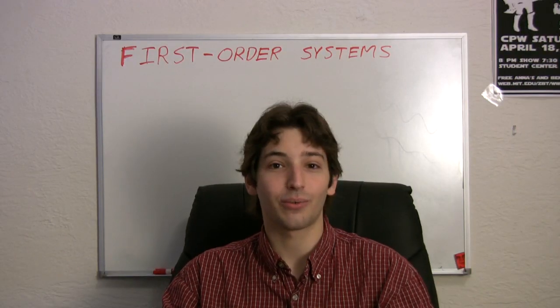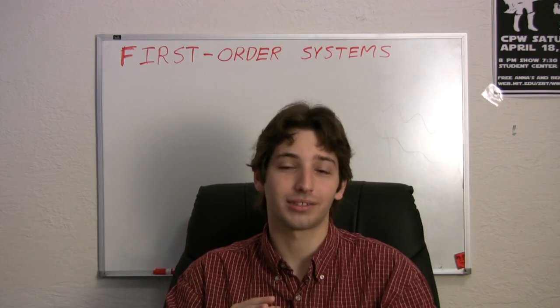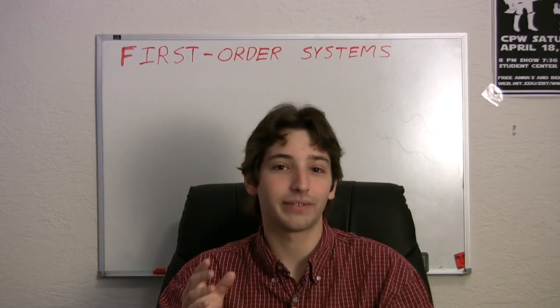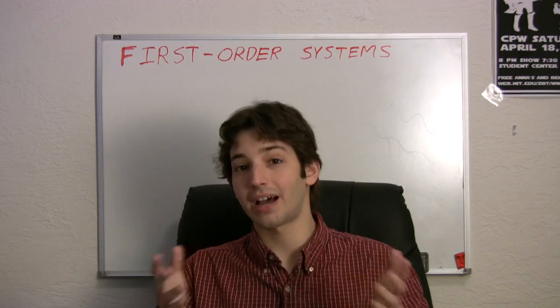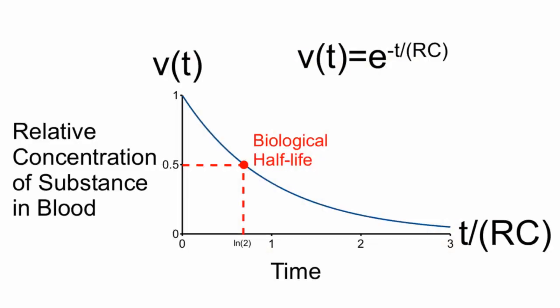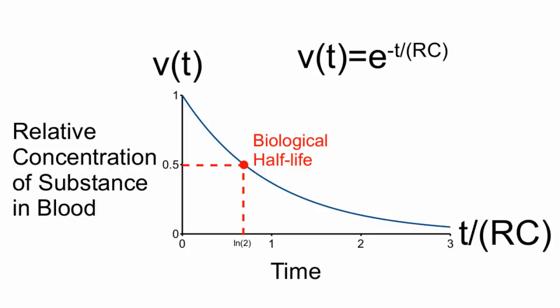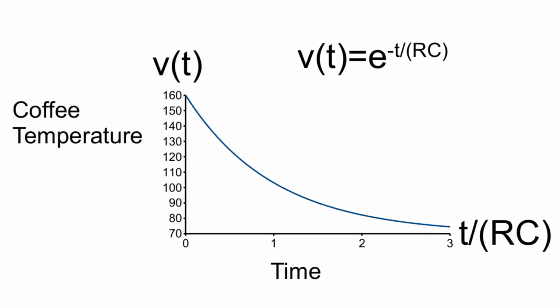Lots of things in nature have what's called a first order response. In a very general way, this just means that the rate of change of something has to do with how much of that thing there currently is. One example is your body metabolizing a medicine in your bloodstream at a rate proportional to how much is left, giving a biological half-life that's characteristic for each substance. You might have heard this called exponential decay. Another example is a cup of hot coffee dissipating its heat energy to the air and cooling down. Heat is removed at a rate roughly proportional to the temperature difference between the coffee and the air.